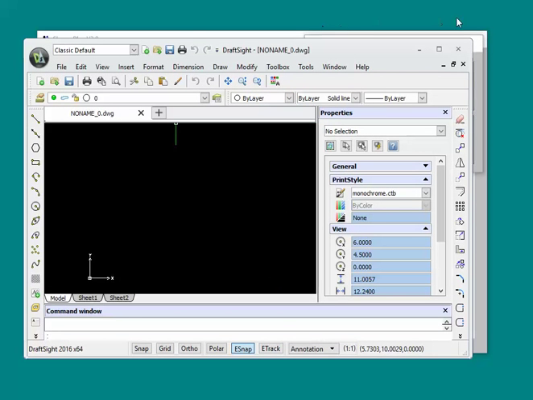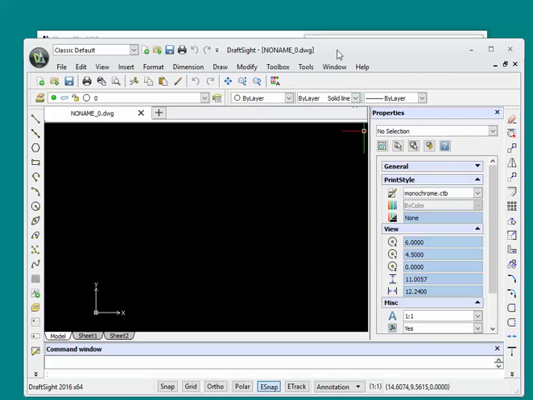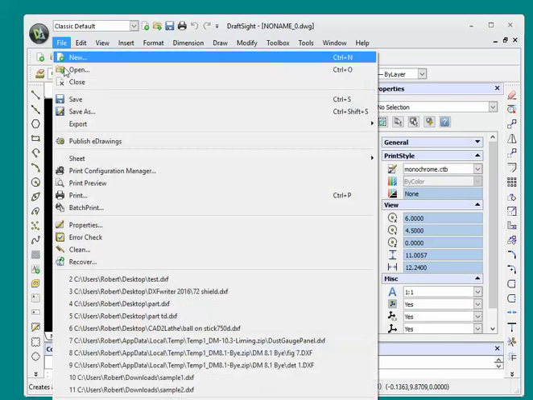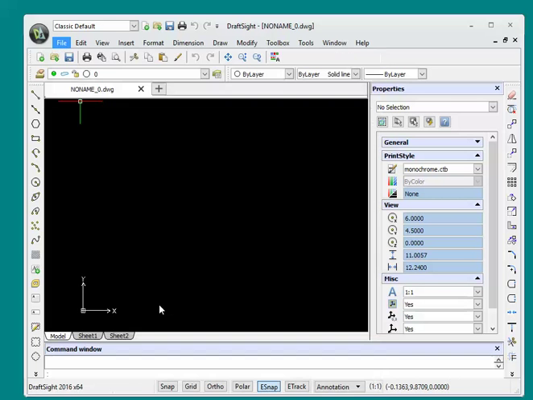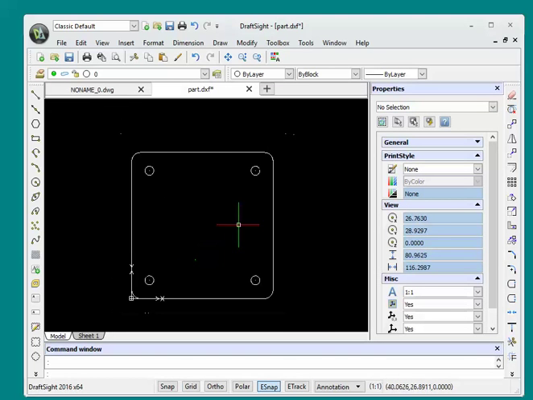I'll see if I can make it bigger. Alright, so you click on File, the part, this is a desktop, Part DXF, click on that. Here's the part right here. Now this is ready to be imported into CAM and create your part.